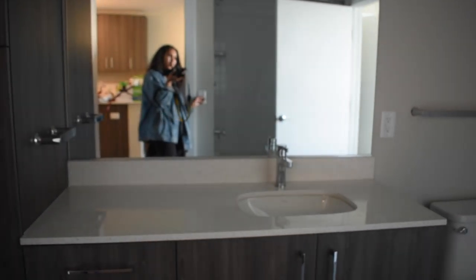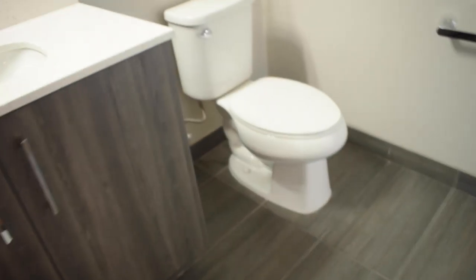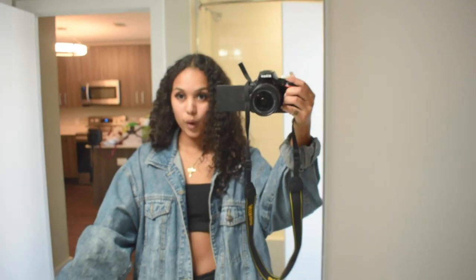We have this, which, guys, I've never seen this before, but there's a separate light for the shower. Like, look. Literally a separate light for this shower that you could turn on, which is super cool. Or is it not? I'm lying. It's not a separate one. LOL. JK. It's the same one. So yeah. Okay. Then we have a lot of counter space as well. And as you guys can see, I am tired as heck.